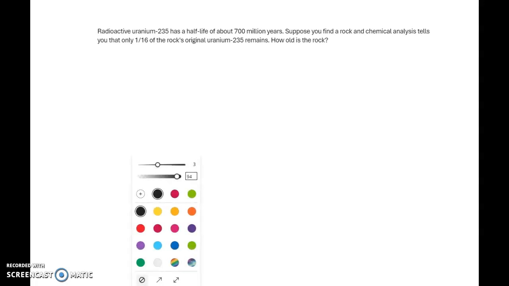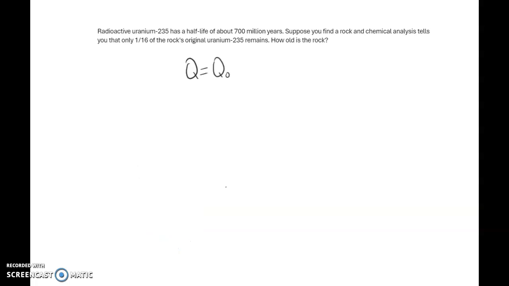So in this situation, this is a half-life problem. The first thing I'm going to do is write out the half-life formula, and it looks like this. And in this formula, which you'll find on your formula sheet or in your book, the different parts are: this is the future amount, like what will remain. This is the initial amount, so what you start with. And then we have lowercase t, and that is the time that has passed.